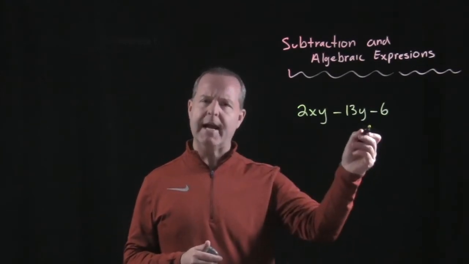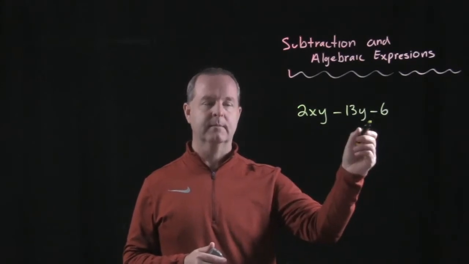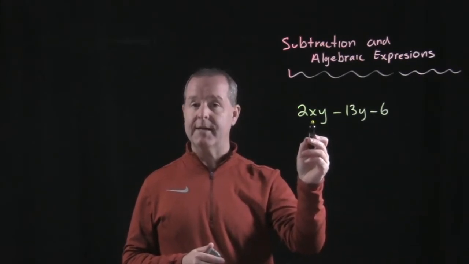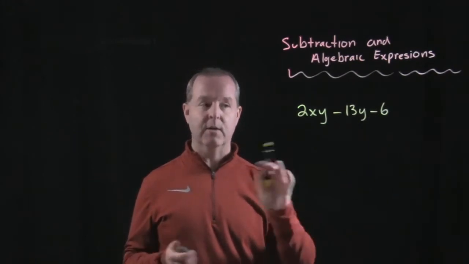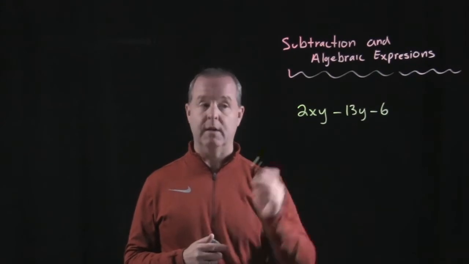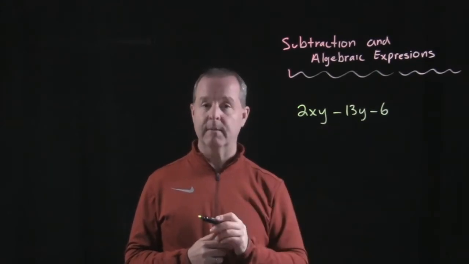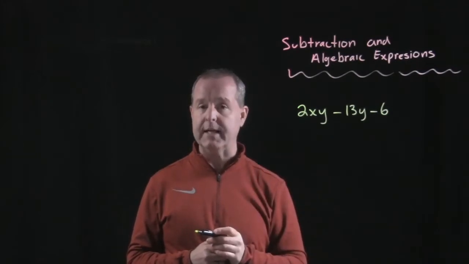How many terms do I have here? You remember? I have 3 terms. These are my xy terms. Here are my y terms. And I just have a constant. Do you remember what my coefficients were? The xy term has a coefficient of 2. The y term has a coefficient of a negative, or subtracting, of a 13.